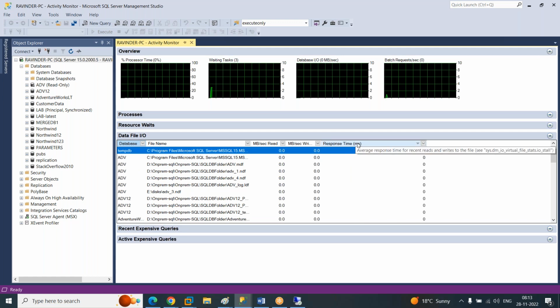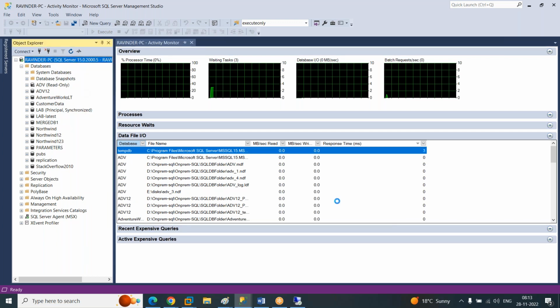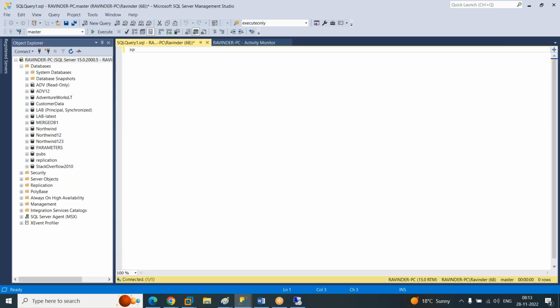If the response time is less than 10 milliseconds, your disk is damn good, in fact, in terms of writes for your workload. So let me read some very huge data in my system and show you how my disk is performing against that operation.